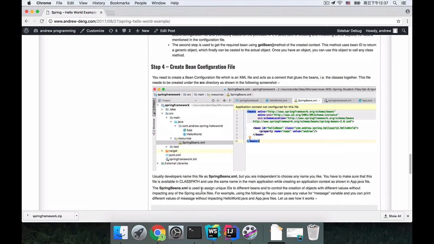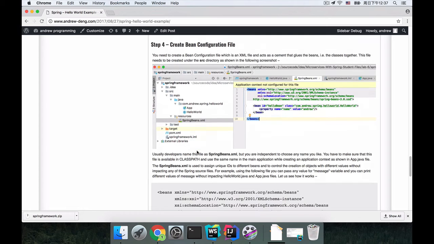The next step is to create a bean configuration file. You need to create a bean configuration file, which is an XML file that glues the beans. This file needs to be created under the src directory, as shown in the following snapshot.